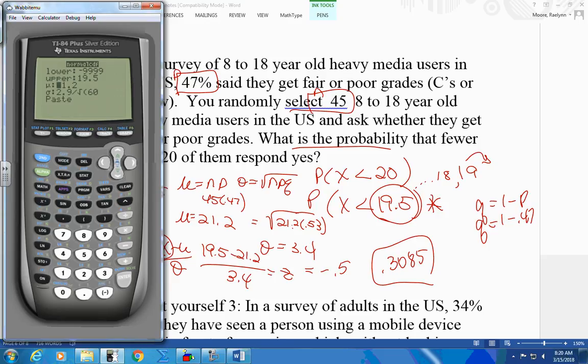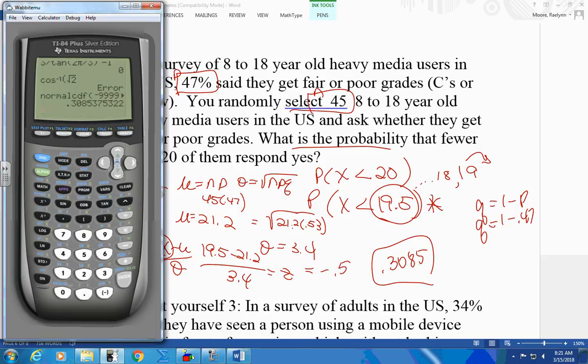It will give me a little bit more exact, but I could say 45 times 0.47. Make the calc work it out, or just put in your mean, whichever one you prefer to do. Your standard deviation is 3.4. And paste. And it's going to come up with your area. So you can bypass, you still have to correct for continuity, you still have to find your mean and your standard deviation. But you can even let your calculator do that if you're a little on the lazy side.